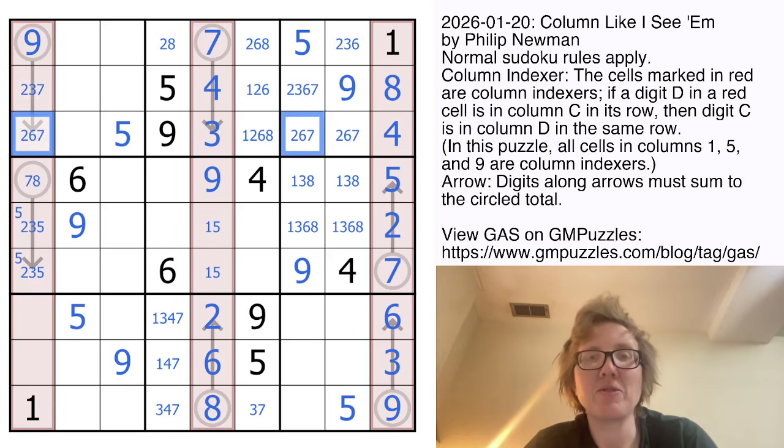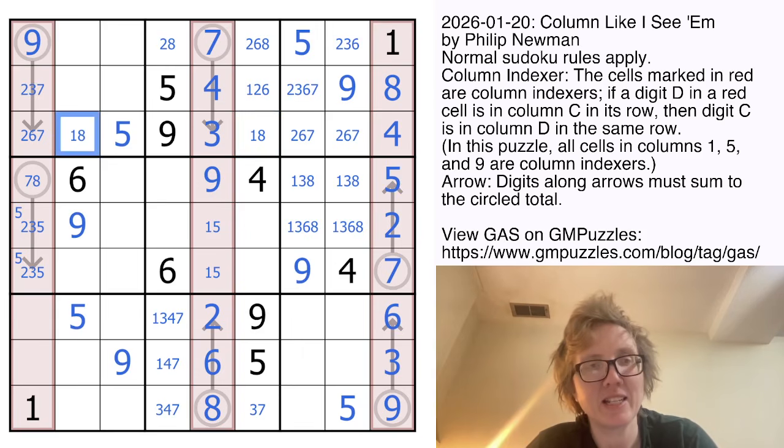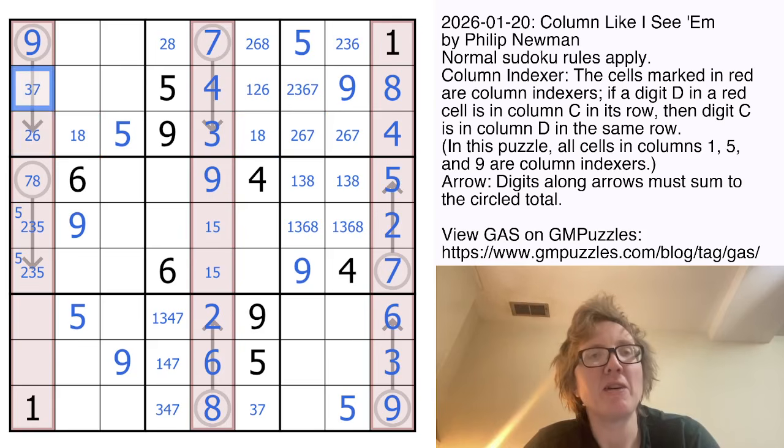Now we actually have a 2, 6, 7 triple. I didn't use this when I first solved this puzzle, but I'm going to use it now to eliminate 2 and 6 from this cell and make this either a 1 or an 8. So 1 is in position 2, 6, or 7. It's not in position 7, so that's not a 7, meaning that's not a 2. And now 1 here is in position 3 or 7. It's not in position 7. So that's going to be a 3 and a 6. So we can eliminate 6 from here.